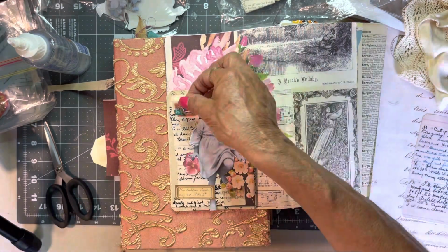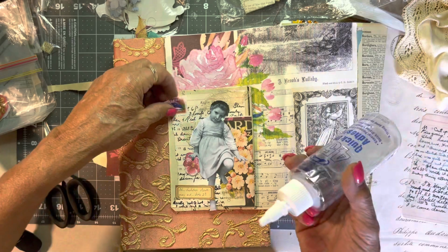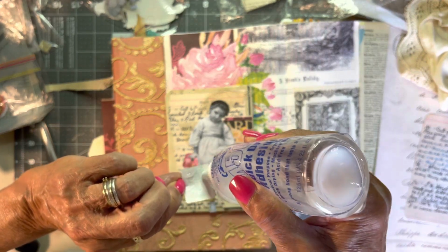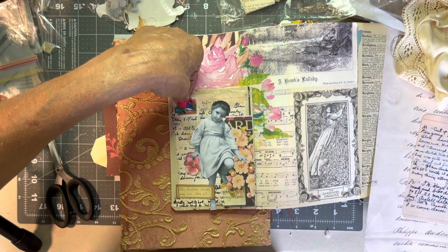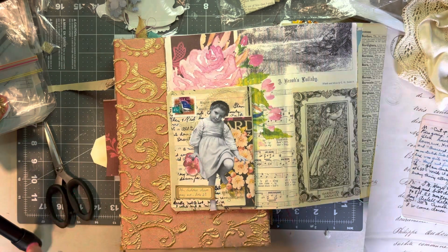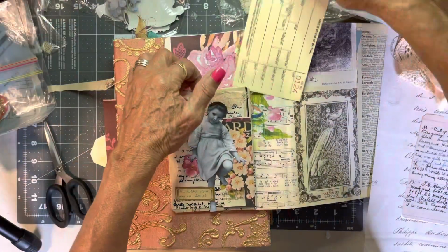Bird. There's things about kids and birds that I really love. And I use it quite a bit in my journals. Kids and birds. And mushrooms, actually. There you go. So now what you've created is basically a tuck spot.